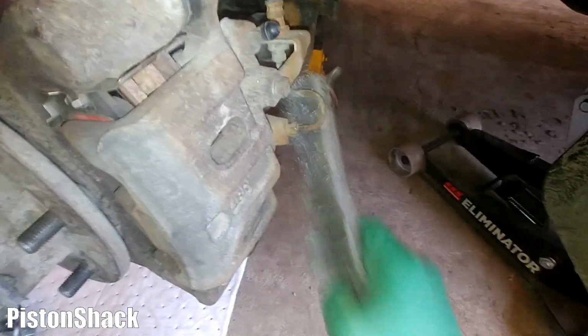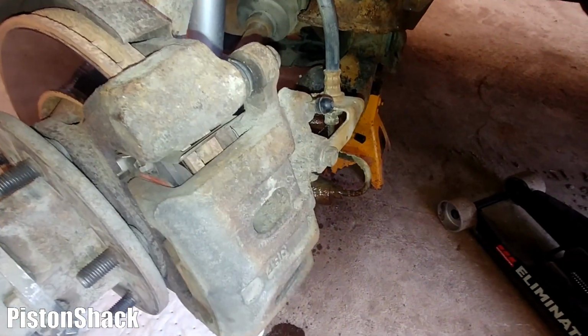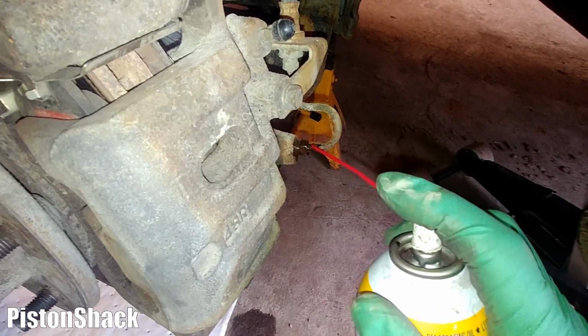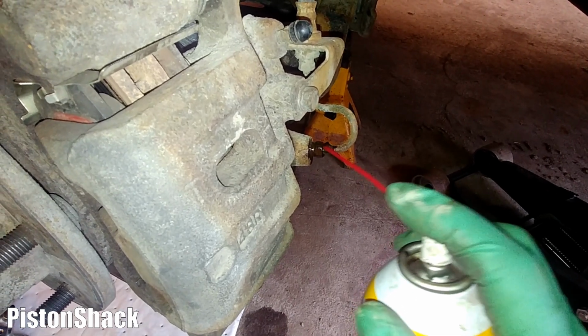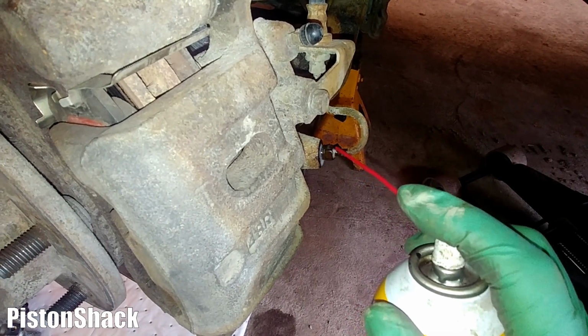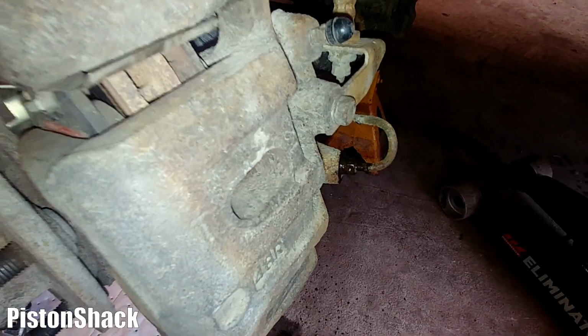Just clean the threads as best as you can. I don't have this metal line, that's okay. There are no leaks. We'll just clean it like that with the brake cleaner. Pretty good. I like to apply a little bit of penetrating oil to lubricate this fitting, because over here there's probably lots of rust and road grime, and that's why it's so hard to turn this flange nut out without stripping. It should help.